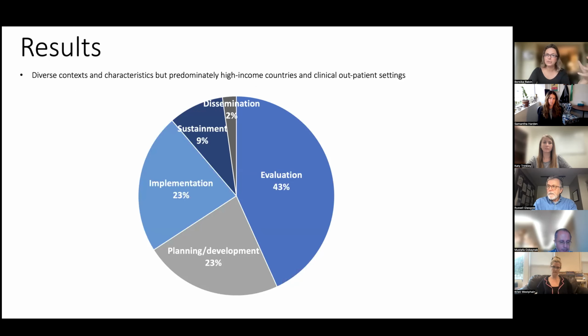And then in terms of the use of PRISM, and now I am referencing only those 23 unique studies, you can see that there is a variety of use of PRISM in these studies. It was primarily used in high-income countries. These publications were in those types of settings, and then clinical outpatient settings. There were some community settings as well. And in terms of the types of use, you can see here that evaluation, planning, and implementation are all pretty common uses of PRISM. Some used it for sustainment and very few for dissemination.